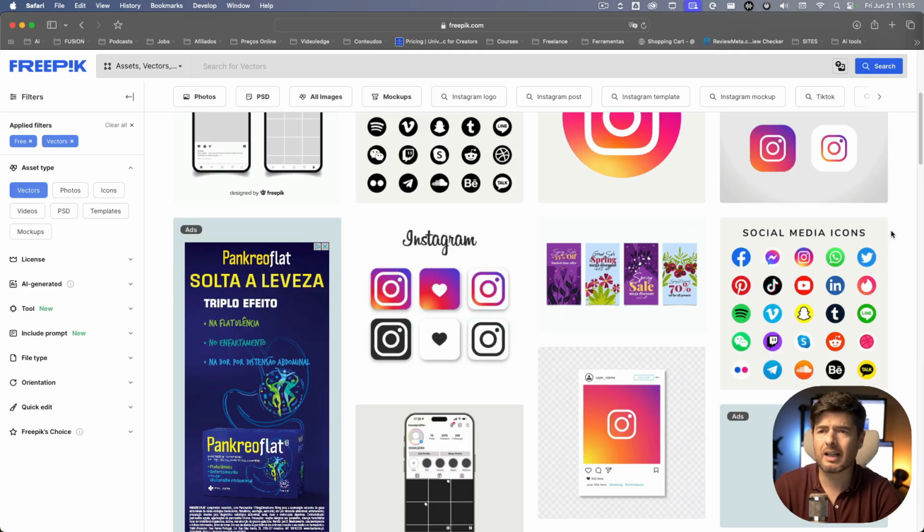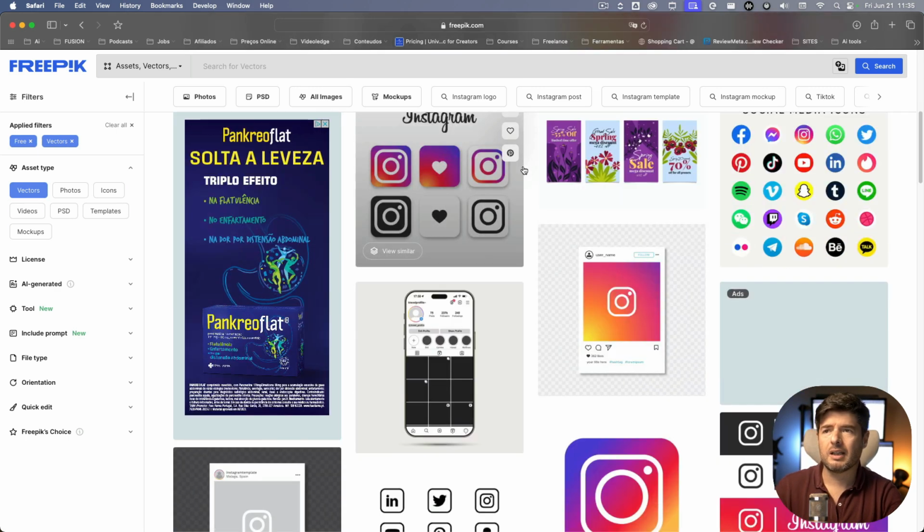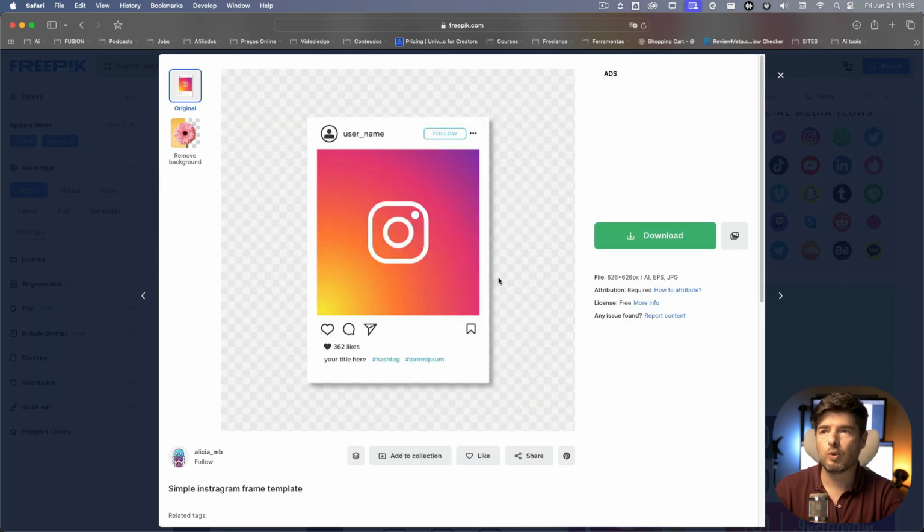So the first thing that I'm going to do, I'm going to go on Freepik, and I just typed in Instagram, and there's a bunch of designs here, and one thing that caught my attention was this one, as I'm going to animate this for a reel. The reel that I'm doing is going to be putting here my brand and getting people to interact and to like the brand. So I'm going to download this.